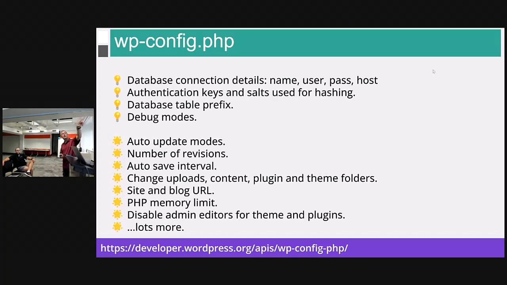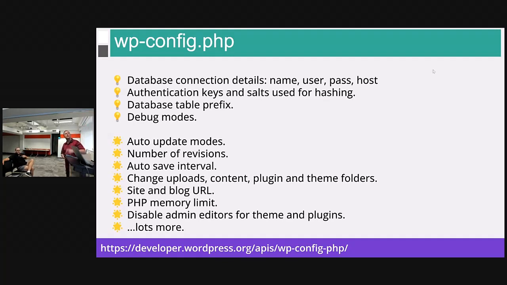There's things called authentication keys and salts. It's a big block of gobbledygook letters that go along for about 6 or 7 lines. It uses these for hashing and for sessions as well, which I'll talk about a little bit later. If you're installing WordPress, it has a default key and salt block, and then there's a link above it in the comments that you can go and visit to generate a new one. I'd always suggest that if you're installing WordPress, always generate a new block of keys, because it's one additional step for security that you can do.